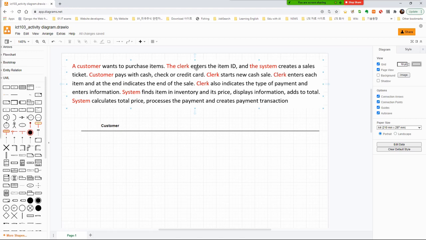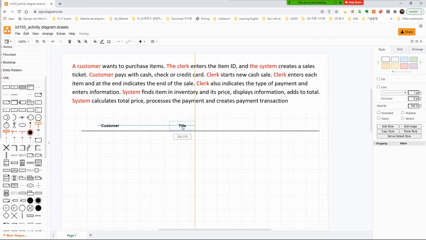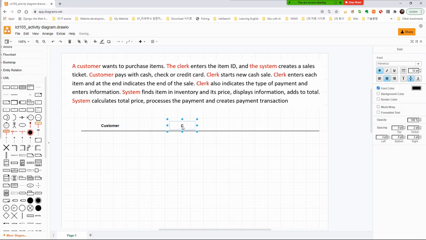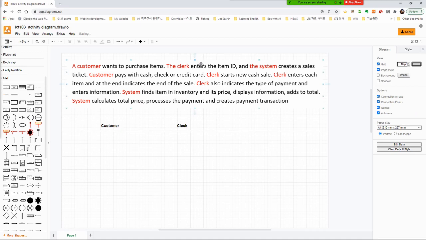The clerk needs to enter the item ID. So in this case, we have a new actor, which is the clerk, right? So we need to create another actor, which is the clerk. And the clerk needs to enter the item ID. So that's the activity for the clerk, right?